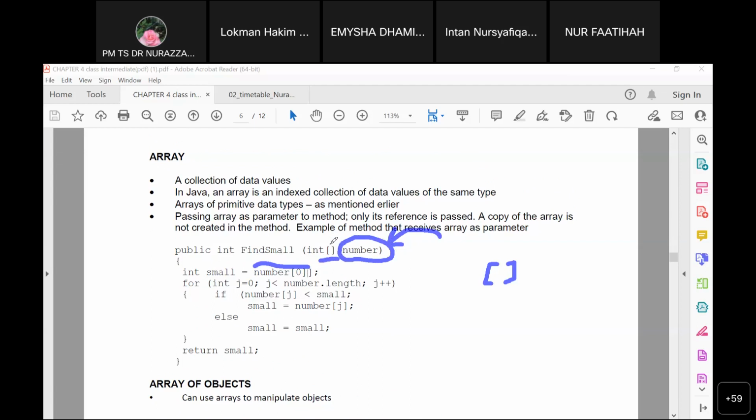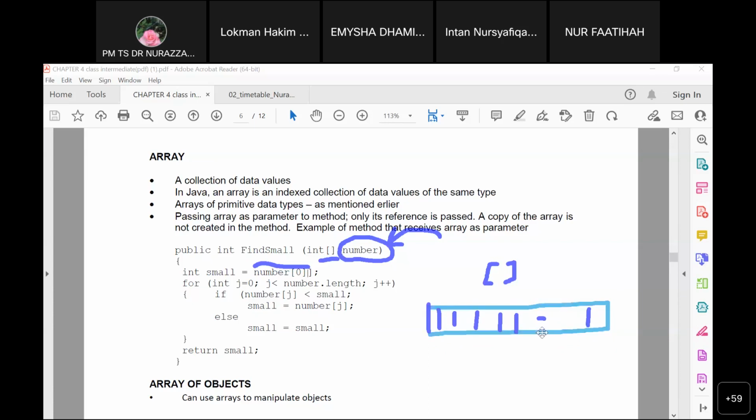You see the square bracket in front of its identifier, this parameter. So you know that this is an array. Actually, you can imagine, say I draw an array, it is a sequence of elements, there are many elements.